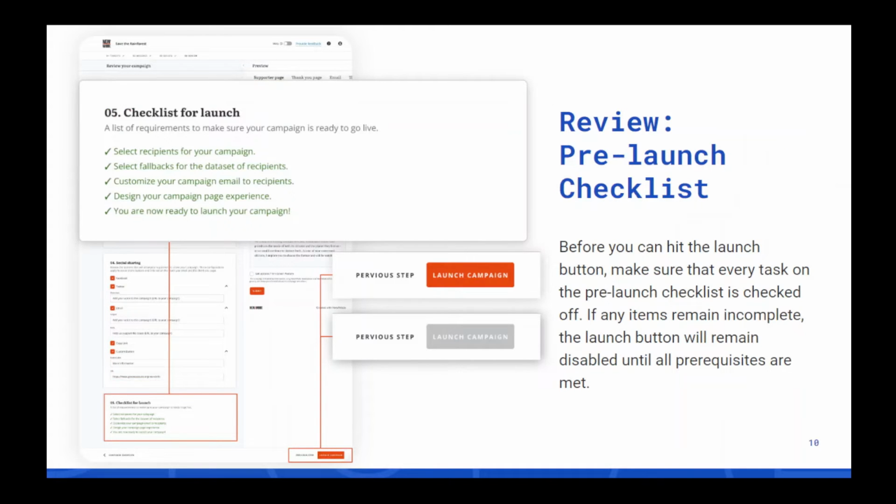And then lastly, and I feel like this is the most complicated section for us, there are a few sets of requirements that are needed to launch your campaign. One being you need to edit your email message to make sure that your campaign is catered specifically to you. And then there are a few others. If you go through here and every launch checklist item is ready, your launch campaign button will be enabled and you can immediately launch your campaign and it's ready to go, ready to gather your supporters.